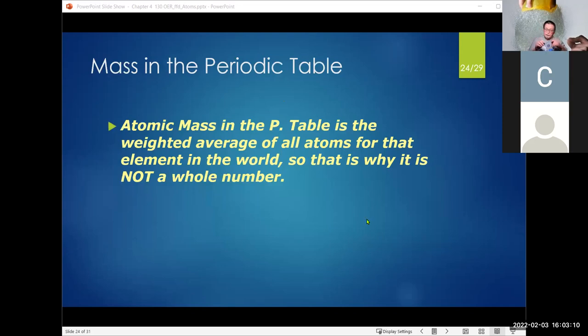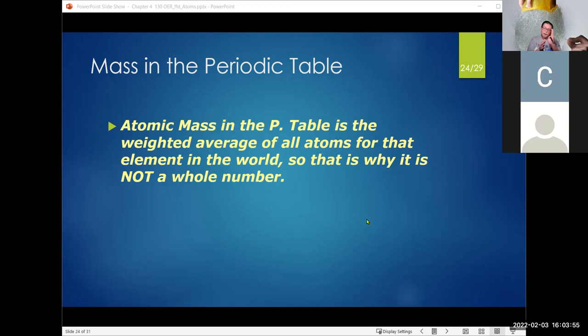Okay, now, this is kind of an explanation, which I briefly touched on, of why in the periodic table the atomic weights are decimal numbers, okay? Because in essence, what they are is the average number for all of the isotopes of that particular element, given the percentage that they exist. The isotopes are whole numbers, so carbon 11, 12, 13, 14, all whole numbers. And if, for example, you're going to average out 5 and 6, isn't the average 5.5, right? You have a decimal number, that's the average.